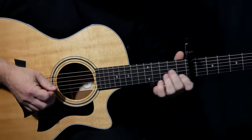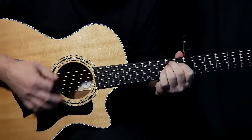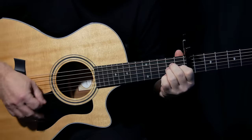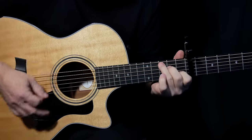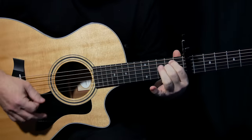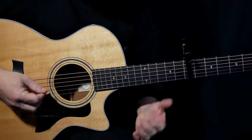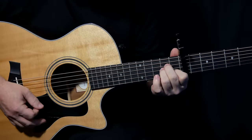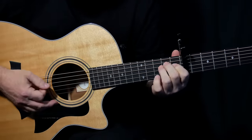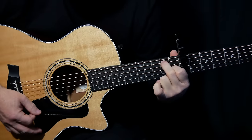And then we're going to get into the next bit, which is, okay, and then we're back into the verse. So that bit, again, the timing is a little bit crazy on that. I'll just go over the chords. It's like an A minor to a B7. And then an E minor to an E7, right?